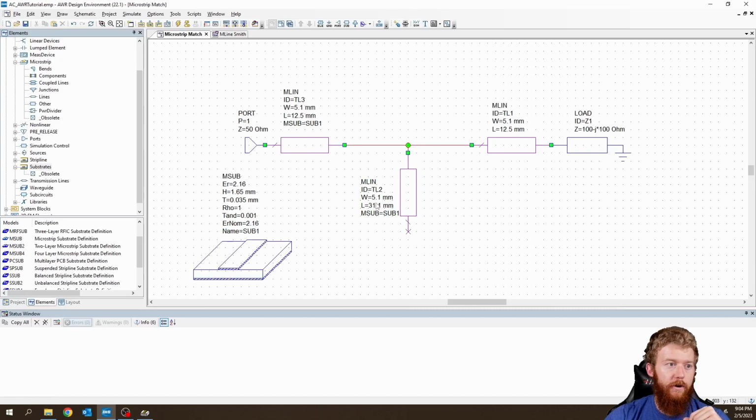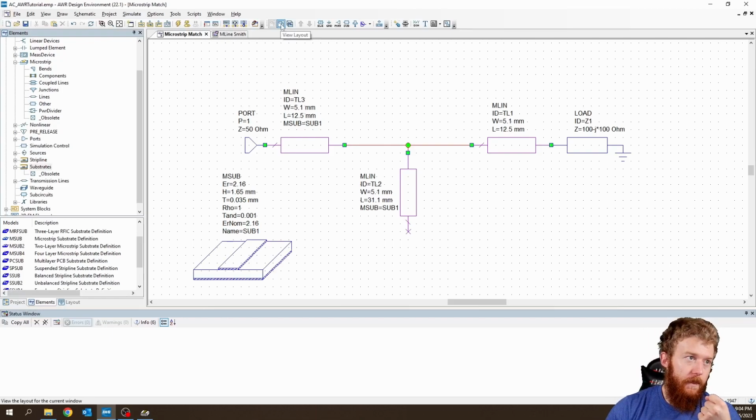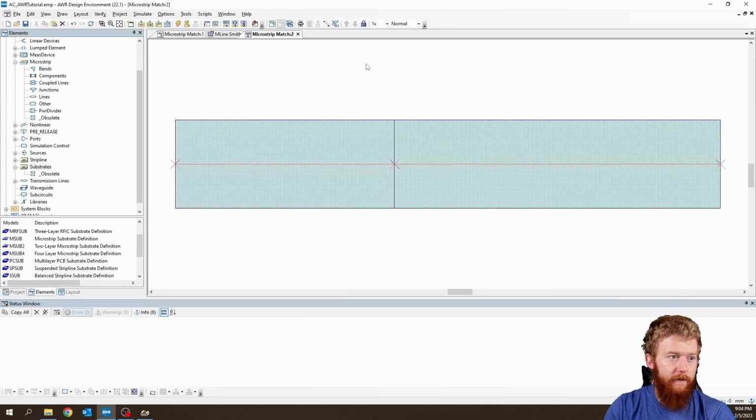So one of the things that we'll notice, you may have noticed this before, is that all of these three transmission lines are in purple. And because they're in purple, that actually means that they can be modeled in a real layout. So layouts are going to be pretty important later on because you're going to want to make sure that things are as pretty much perfect as can be. So if we take a look at the schematic, we can't really tell what it looks like physically yet. But if we come up here to the top, we can see that there's a button called View Layout. And that View Layout button is really handy because it allows us to actually see how this looks in real life. So let's click View Layout.